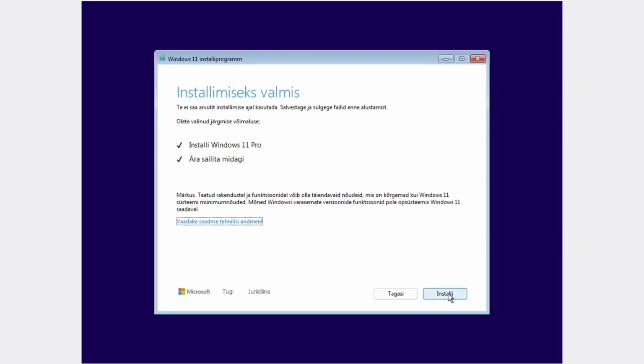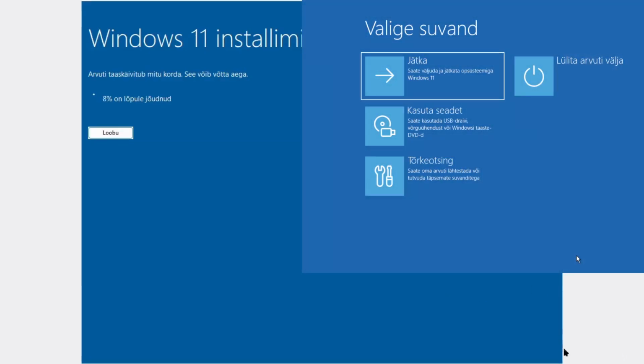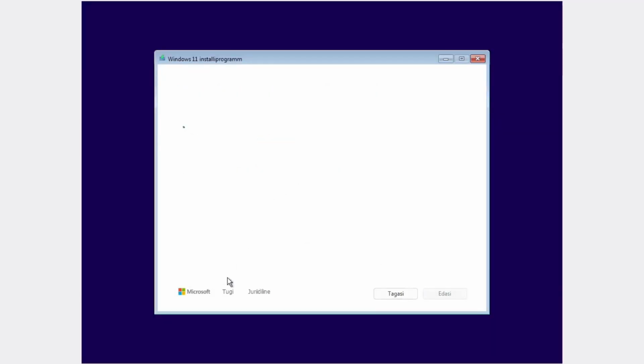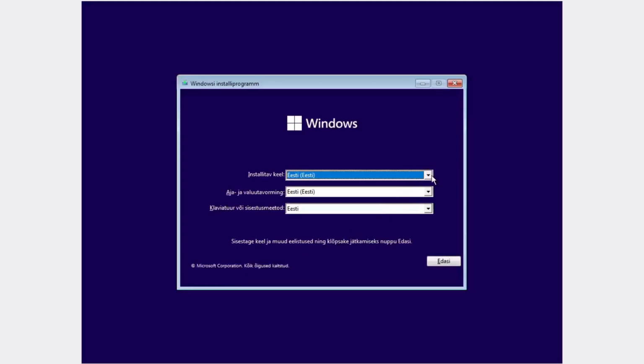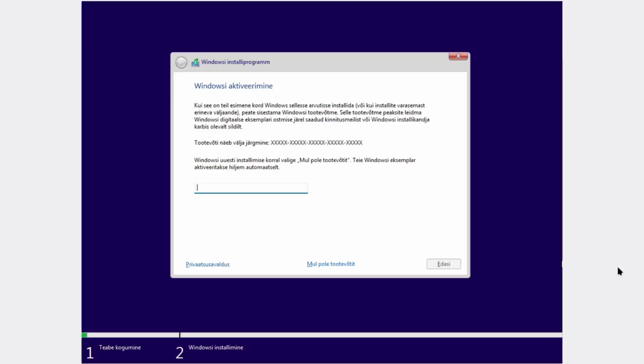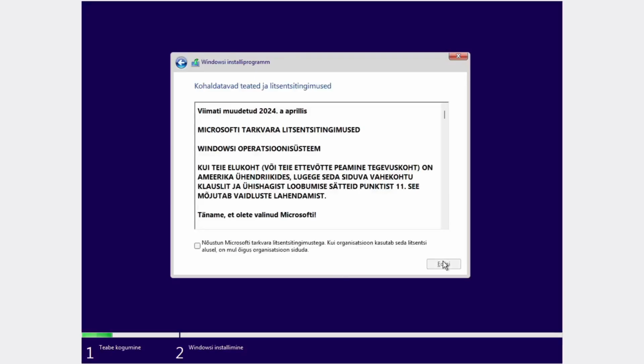Now it will start the installation on this blue screen that looks a lot like the recovery screen. On the screen when you choose to install it, there is a button on the bottom to use the old configuration, so to speak. Here all the localization is on one page. Here just click install now. Same thing here: product key, click you don't have it, select edition, accept agreement.